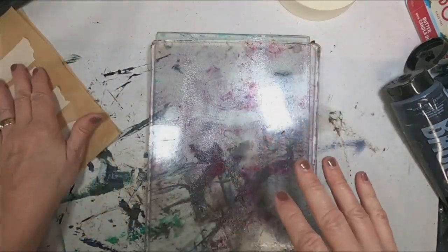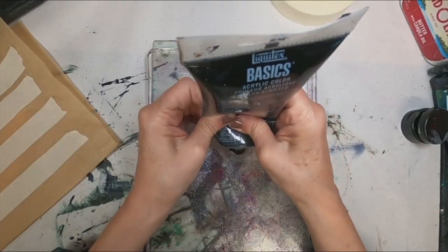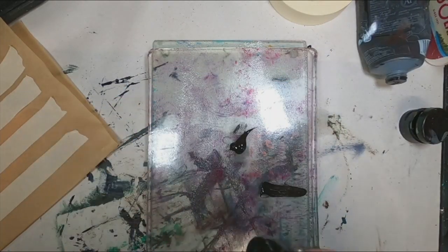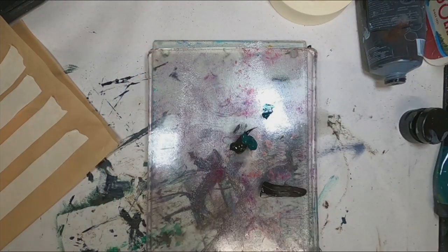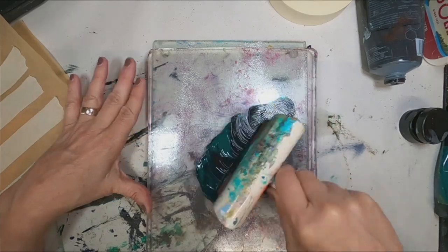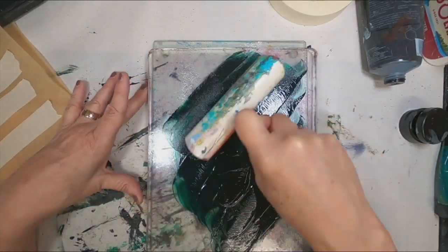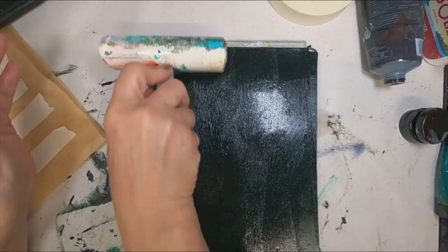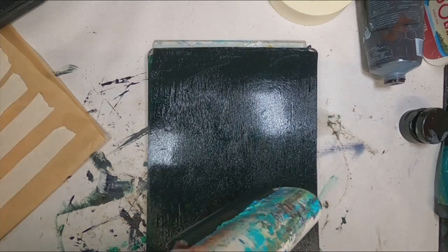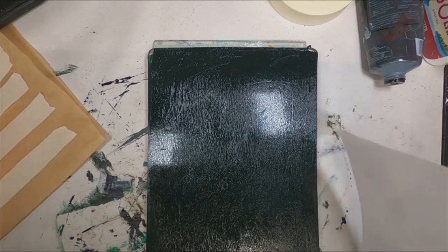Now I've decided to use my jelly plate to do this. I think that will go a lot faster. So let's just get some paint down on that jelly plate. We'll go ahead and mix those two colors once again to get that darker green. I'll just mix that up with my brayer. And we'll spread a thin layer out on the gel plate.